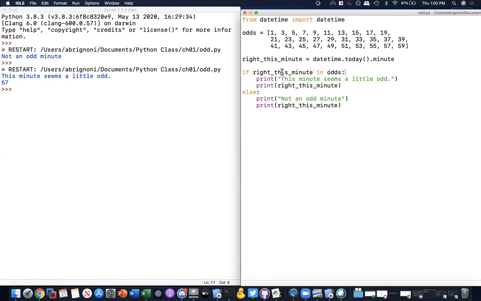You can just tell it, hey, is this thing in here? Is it? Perfect. Condition met, execute. Condition not met, execute something else. Or condition not met, don't execute anything. You can always delete the else, and then nothing happens if the condition is not met. Okay? Does that make sense?